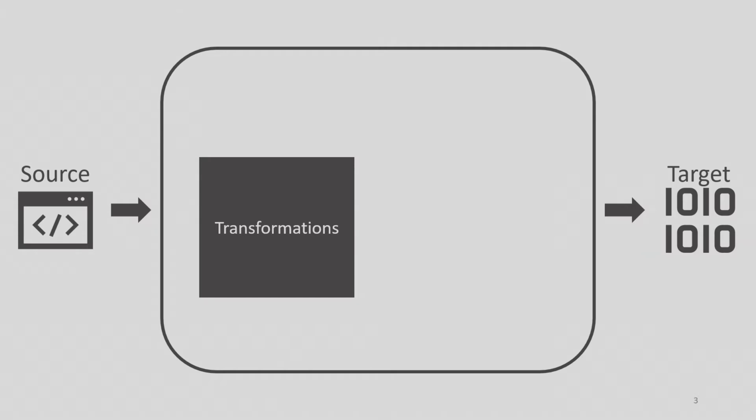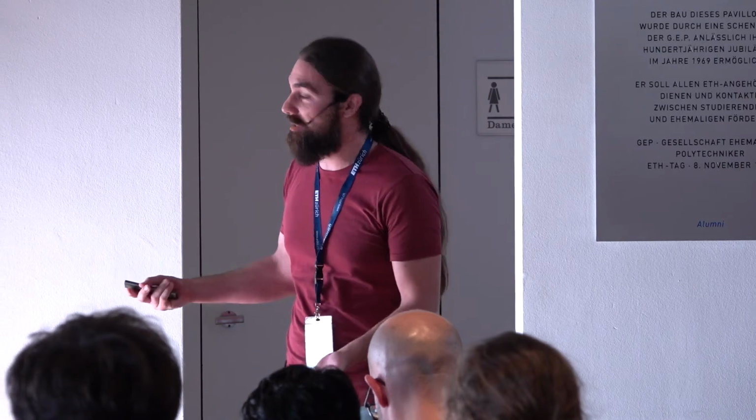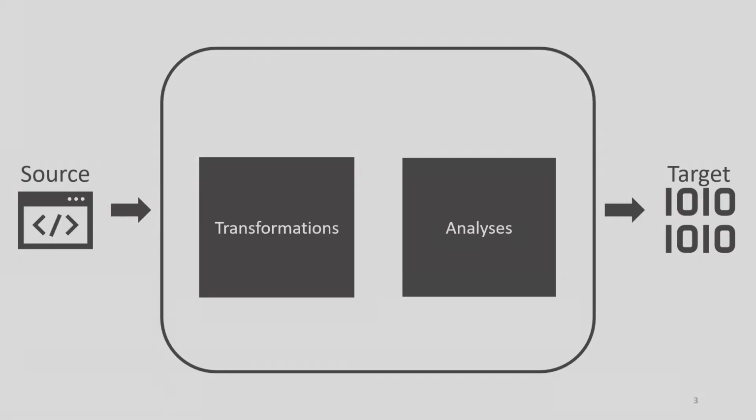But a compiler cannot just blindly do this. It has to understand the code a bit. There are analyses that, for example, are used to figure out whether a certain transformation is even legal to apply. And there's a certain interplay between these. The better we can analyze a piece of code, the better we can optimize it, and the better we can transform it. But the more we transform a piece of code, the more we are affecting these analysis results.